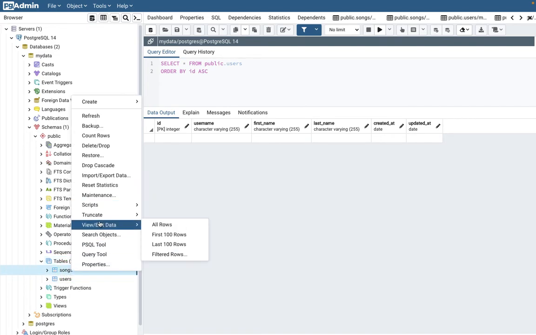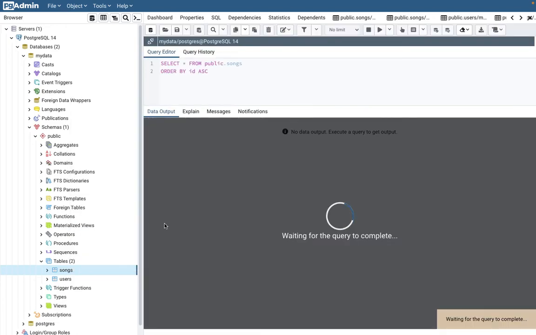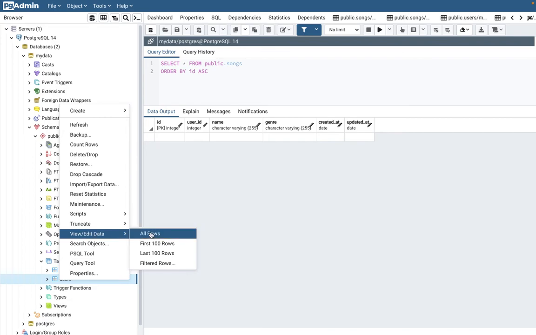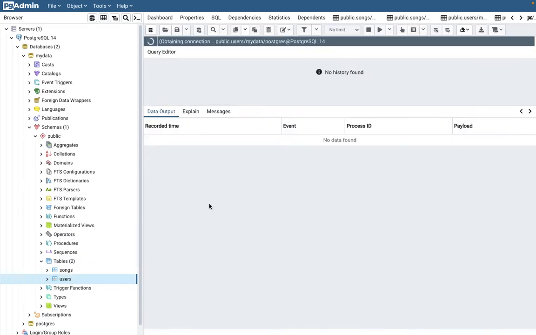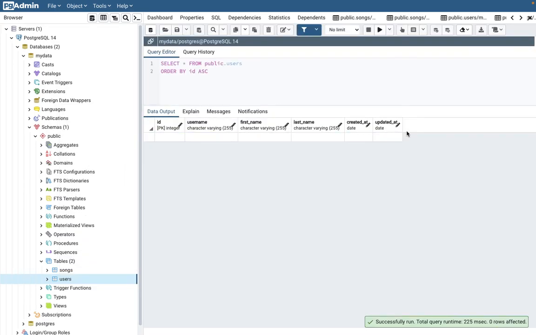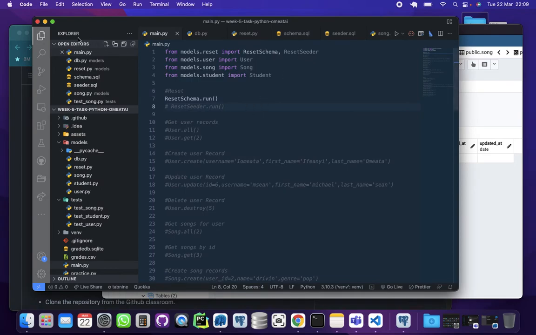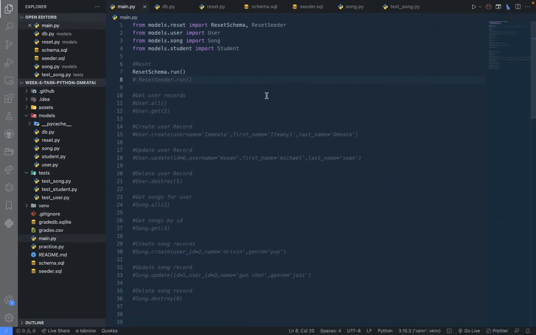So let me view and edit all rows, and now we can see that it has created the table for us, an empty table, but it has created it with all the columns we specified in that SQL script, and that of users too. Let's do that. And you can see it also created all the columns for us. So it means our script ran and it was able to do exactly what we expected it to do.